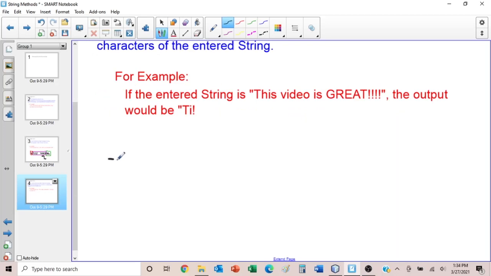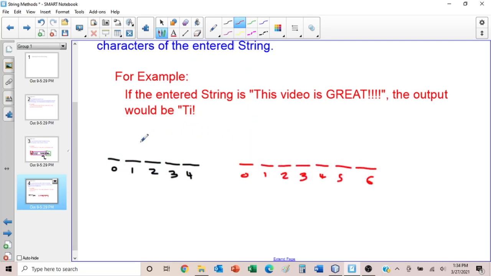Let's do a string that's 5 letters, and let's do a string that's 7 letters. Now we're going to take a look at these and see which positions we have to start at and stop at. Well, we already know how to get the first letter. We already know how to get the last letter. The first letter is just substring 0, 1. The last letter is just length minus 1. We did that in the last exercise, so we're not going to go over that again.